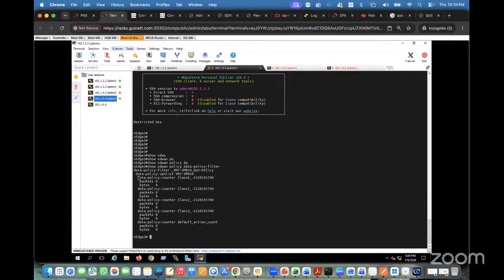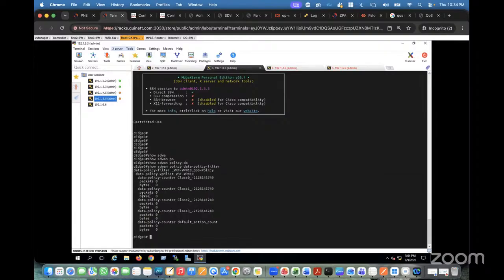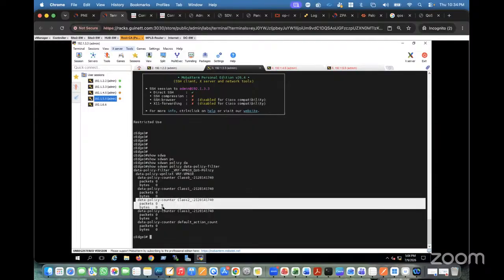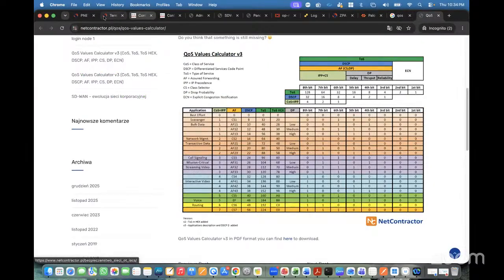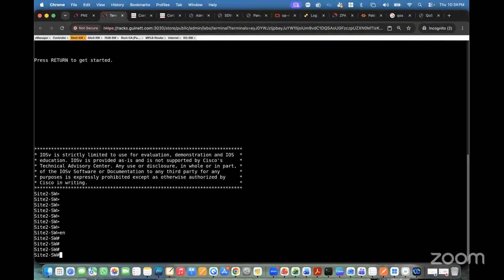So if I want to send the voice traffic, it should land in this queue. If I want to send video traffic, it should use this link. Any other traffic, like mission critical, should use this link. So we'll send with a DSCP marking. From where? We'll send from this router, this switch. Okay, so let me first check whether end-to-end testing is working or not.